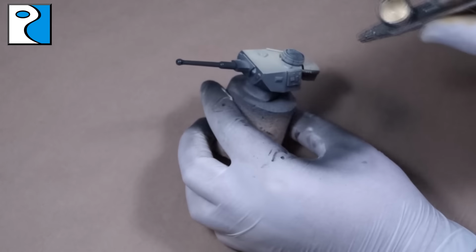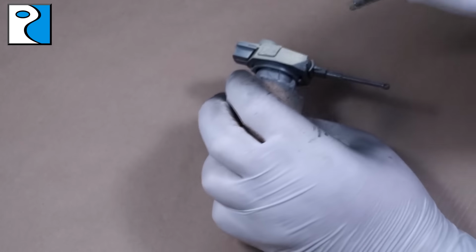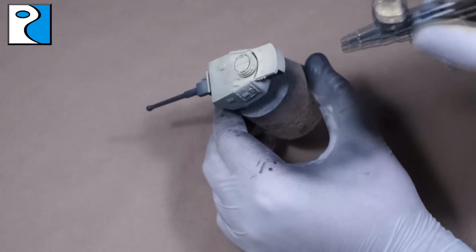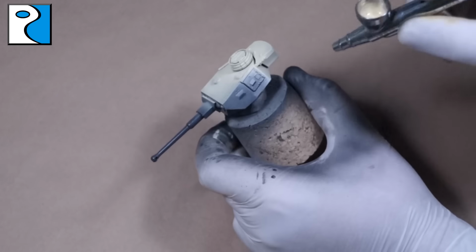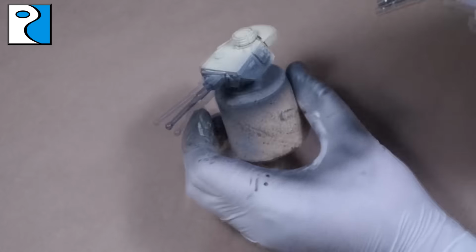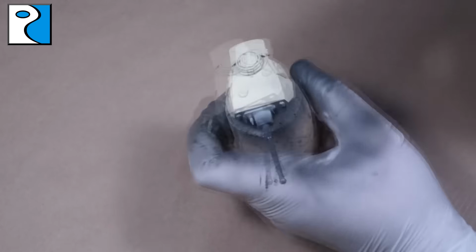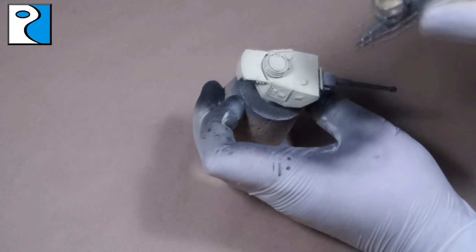On top of this, once it's thoroughly dry, we're going to be applying our base coat for the desert scheme. And for that, we're going to be using RAL 8020 Gelbbraun from Ammo by Mig Jimenez. Sorry if I pronounced that wrong, guys. I'm not the best with foreign names.